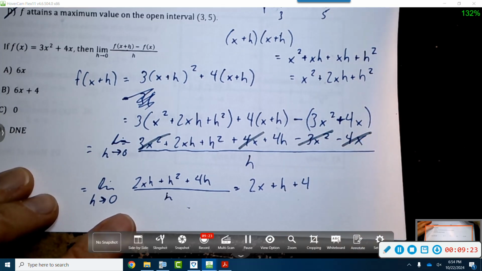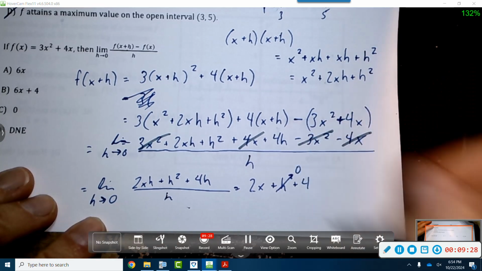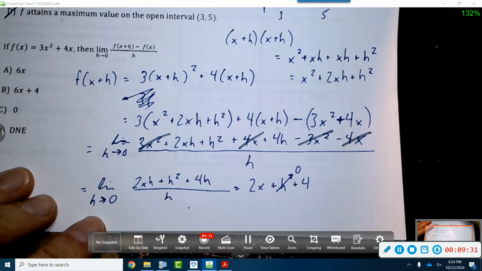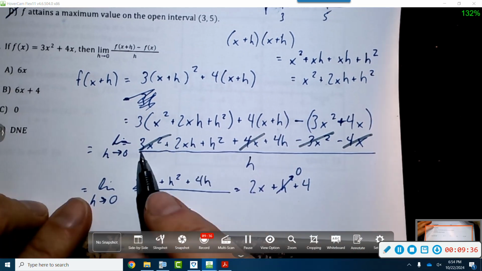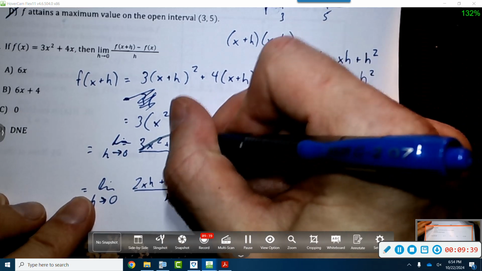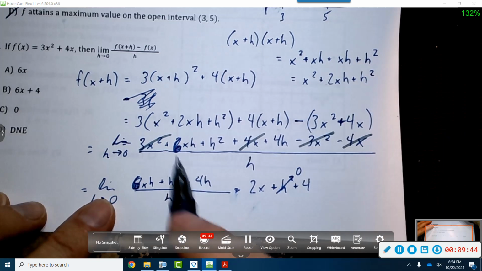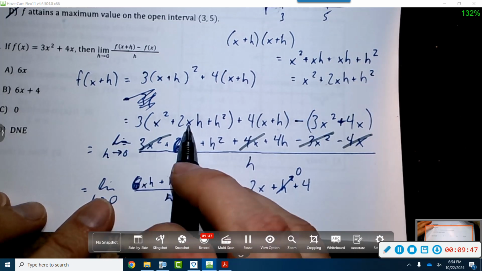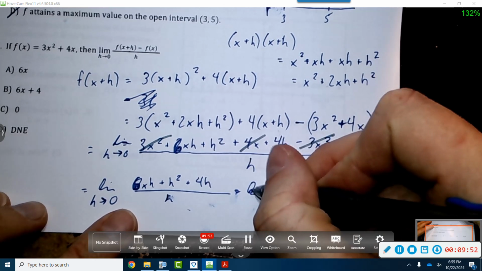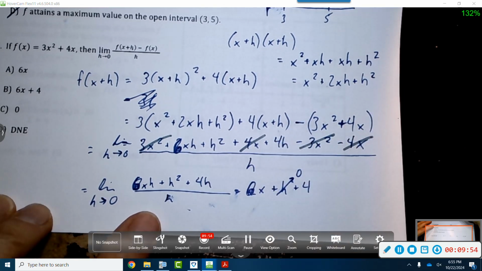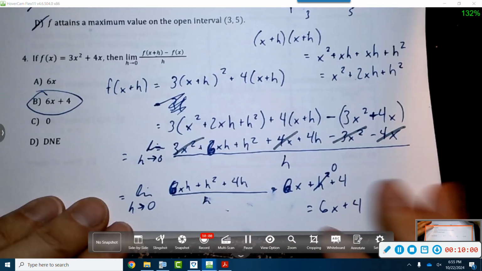But we still haven't made h go to 0. So if h is going to 0, we know that this guy is just going to 0. So it looks like, for some reason, we get 2x plus 4, and it should be 6x. Did I miss something here? Oh yeah, I didn't do this. Right there. Okay. So you were probably yelling at the TV, your screen. Okay. So that is a 6h, because I didn't distribute the 3 there. You might have saw that, and that's annoying to watch. So this ends up being 6. But you know, good thing I caught it, though. All right, so our final answer is 6x plus 4, which is over right there. Okay. All right.